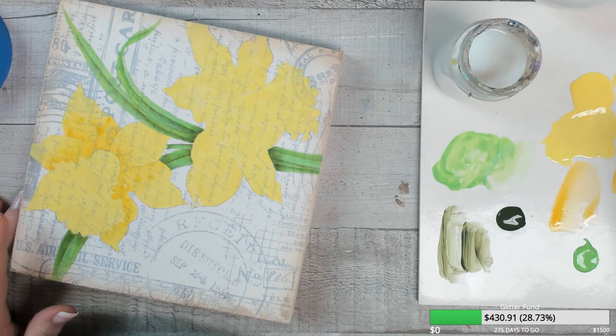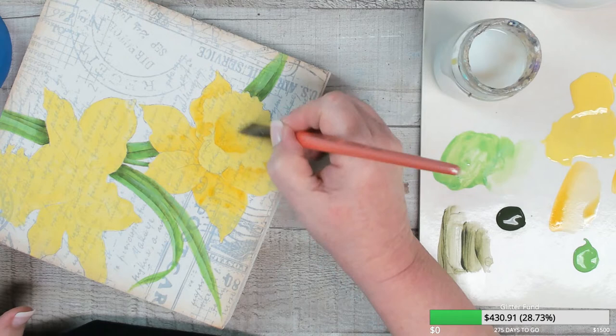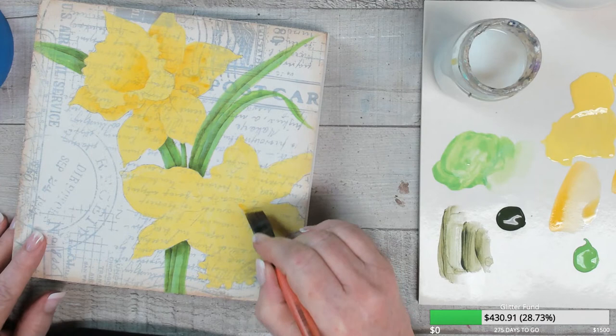And then I'm going to take that same color into the throat of this daffodil. Make a nice little U-shaped float in the mouth of the daffodil like that. Again, darkest in here. Let it run out. And I'm going to do the same thing to this daffodil down here. So separate all those petals.